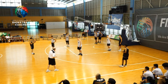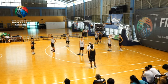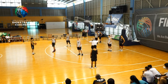So, three deep here. Here's what we do straight away. You're still on your wing spot here. Straight away against an odd front zone, we have 3-on-2 on the baseline. When the zones see this, you've got to shift across into the gap. Just walk across with the ball there.